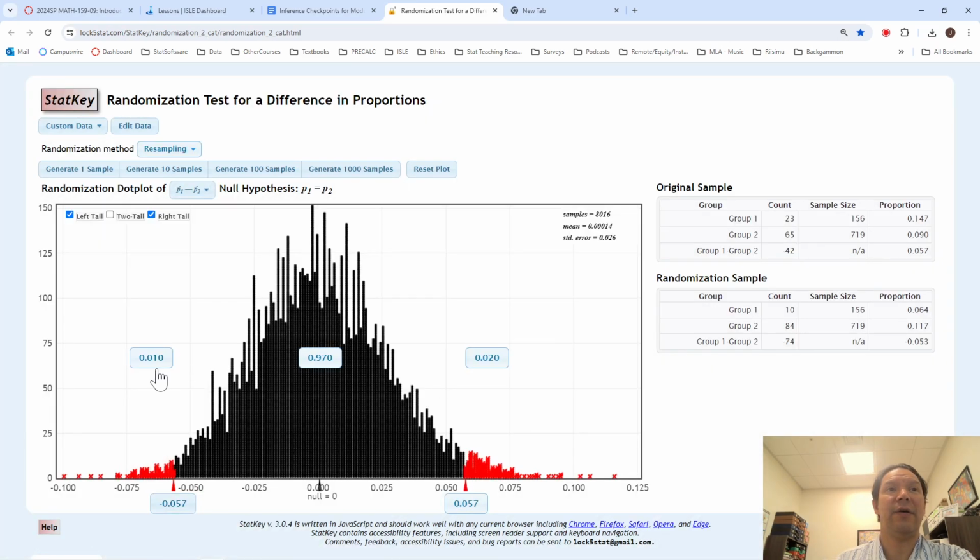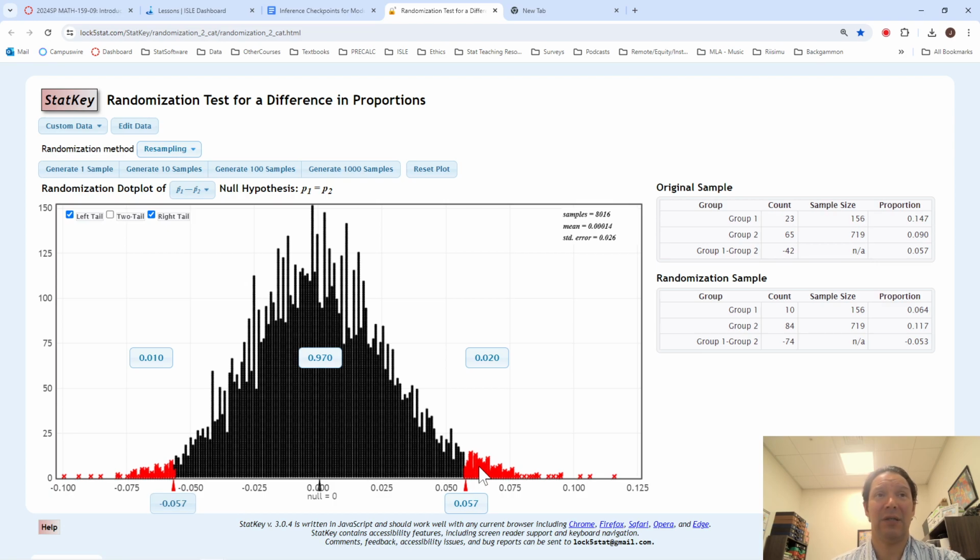So you can see now you've got 1% over here, 2% over here. It doesn't appear that a difference of 5.7% is all that likely, because it would only naturally occur 3% of the time if there was no difference between the two groups, and the only reason we're getting differences is variability in sampling from populations. So we would say that this is a conclusive test. I mean, there's still some possibility that we could have gotten this big of a difference just by chance, even if there was no difference between the two groups.